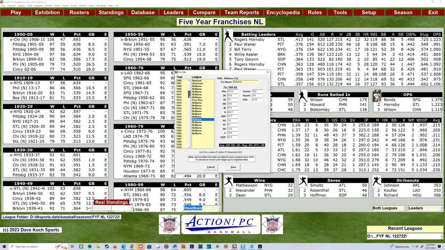So, don't know why, just so I can fine tune things. It's going to take me a lot of time to do that because it's just what I'm doing. But you'll notice, if you go in here and look at the 30s, we've got Negro League data for any seasons that they're tracking that. You'd want to look at it because it's going to be different, right?